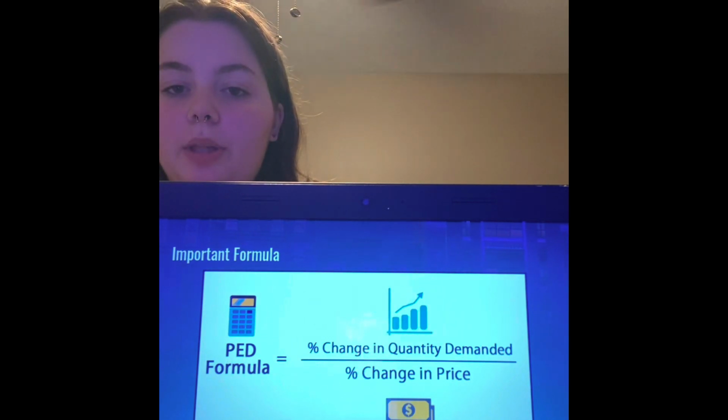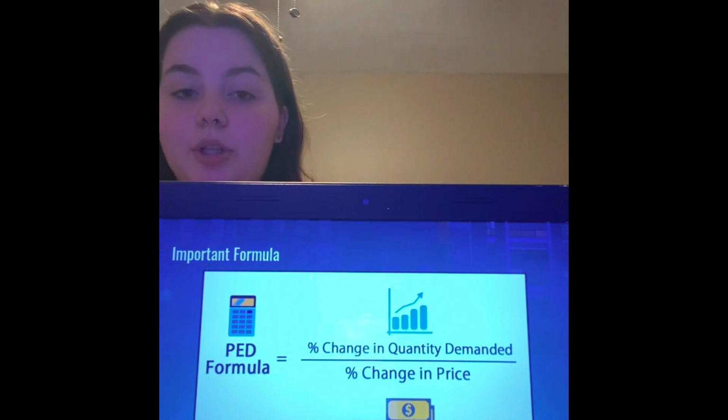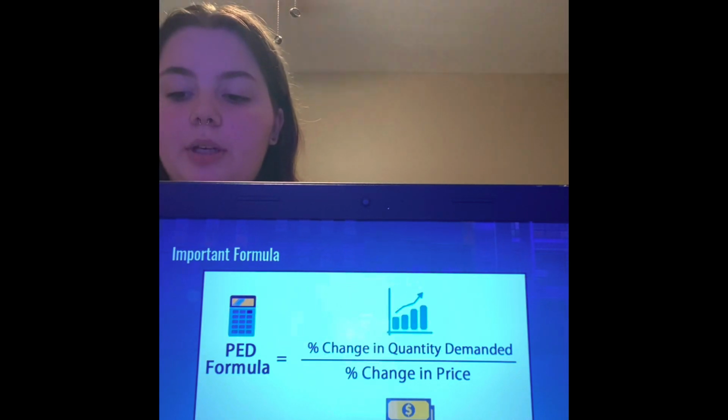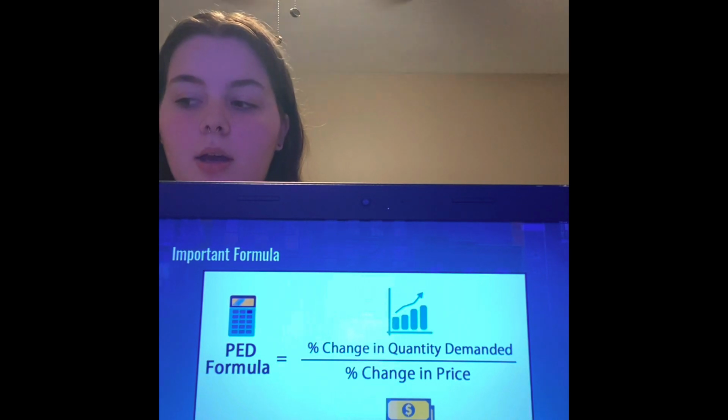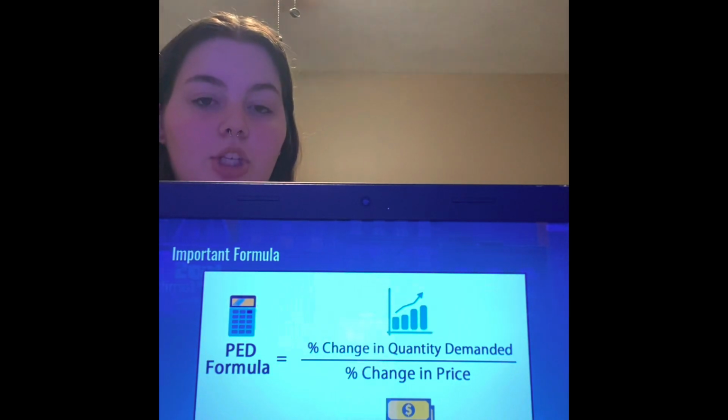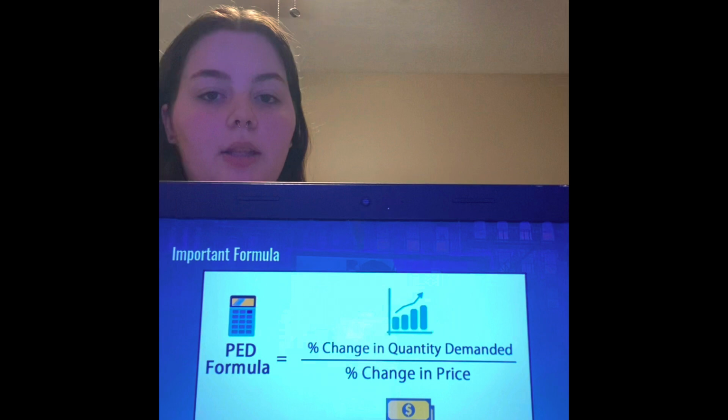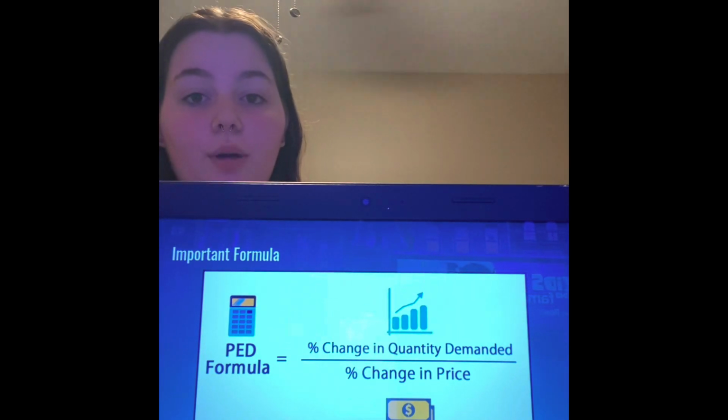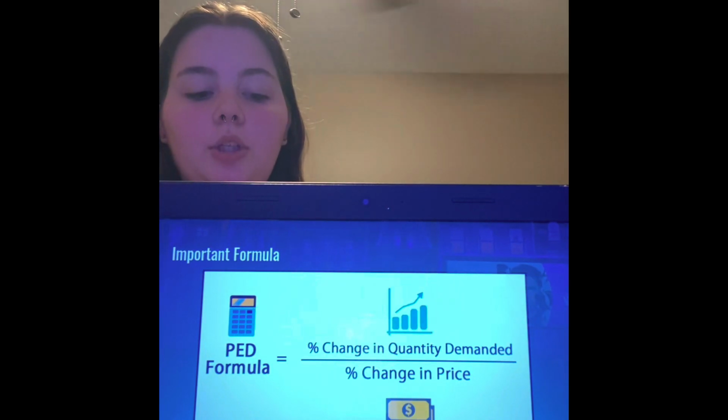This is just the formula for PED. So in terms of finding the elasticity, the formula is the percent change in quantity of demand divided by the percent change in price. Finding percent change is as simple as the difference between the new and the old over the original number. This is multiplied by 100 to be given a percent. This formula is used to determine the price elasticity of goods over a range of prices. Using this formula is important in determining the best price for a product.